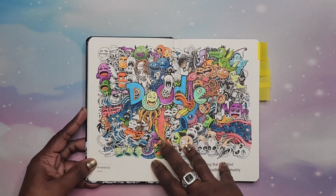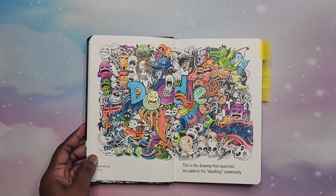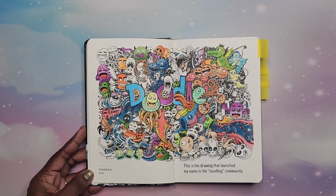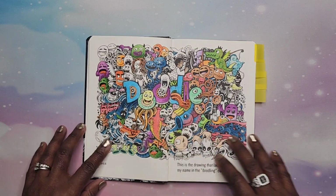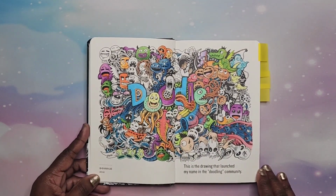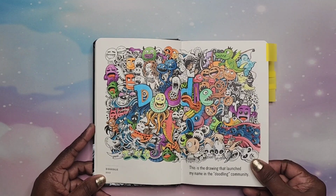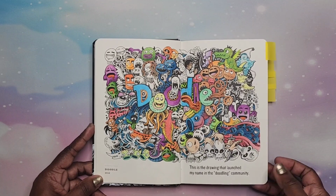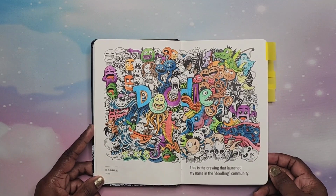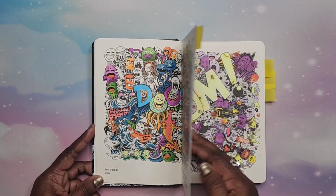I was working on this when I was at work. It's a small book, and I would take it to work to work in this. And as you can see, this has been since 2016. So I have not really colored in this book for many, many, many years. And so this is one of them. It's very fun. I love bright colors, so I can probably finish this one up really quick and just call it done because I love Kirby.